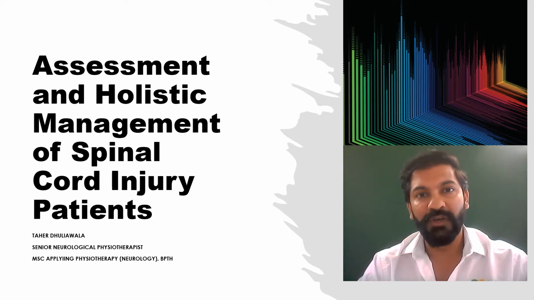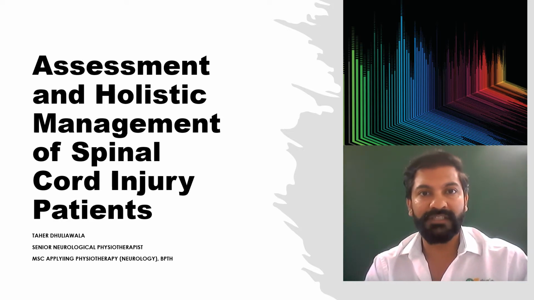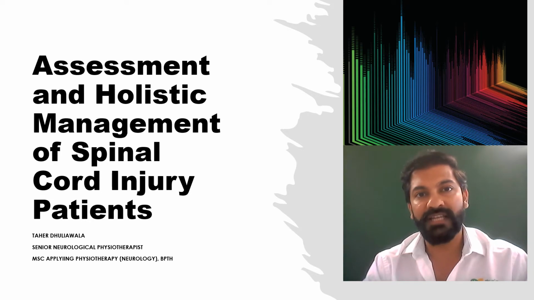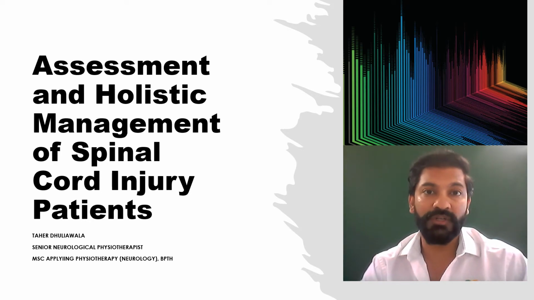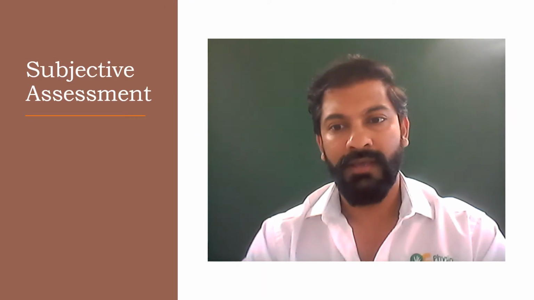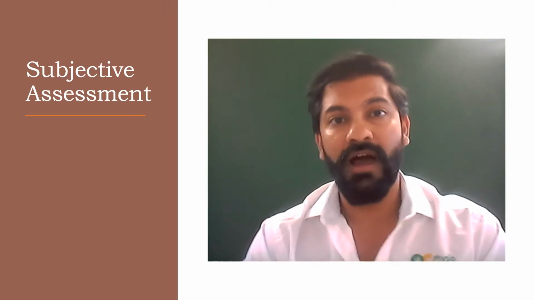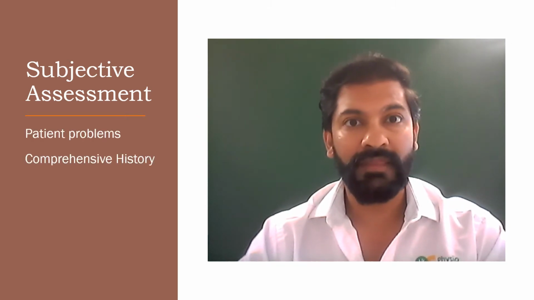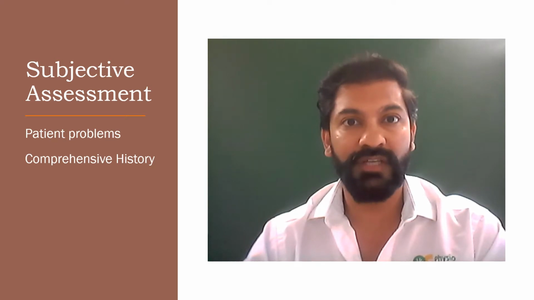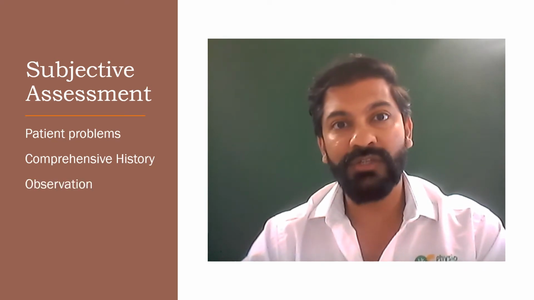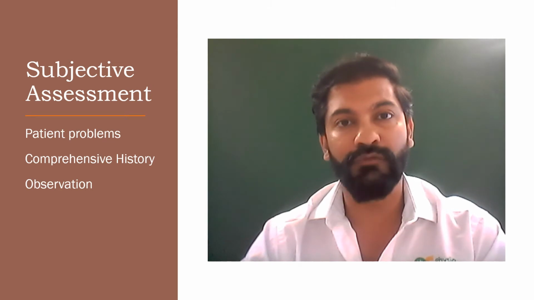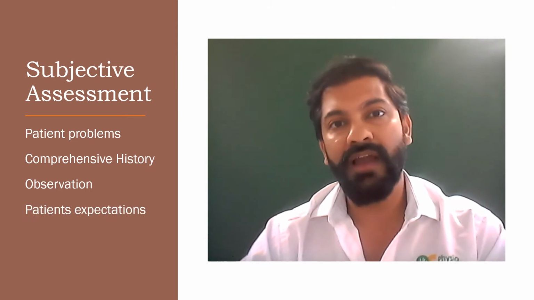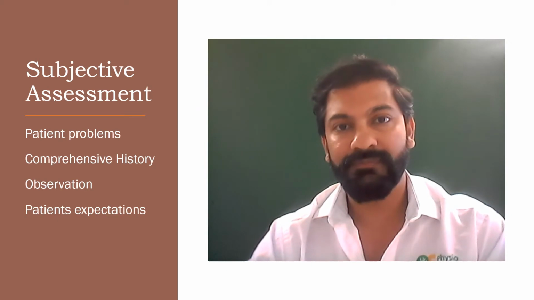So in this part one video, I will be talking about the importance of subjective assessments and how you can make a comprehensive subjective assessment to provide that patient-centered approach for your patients with spinal cord injury. In subjective assessment, I like to look at four important things. First thing is patient problems. I like to take a comprehensive patient history. Then I do my observation of the patient, and then I see the patient's expectation.